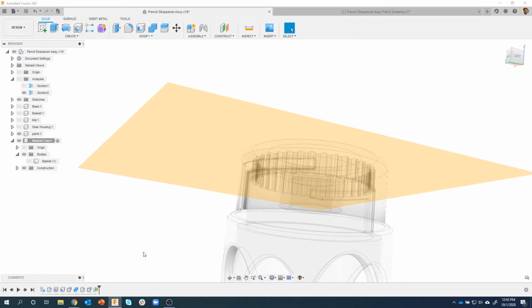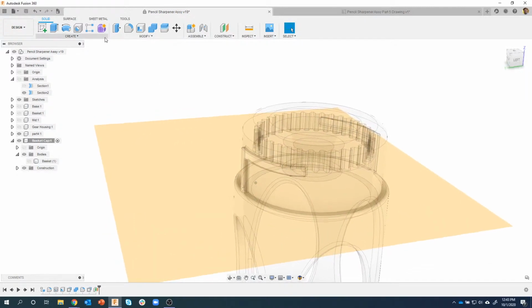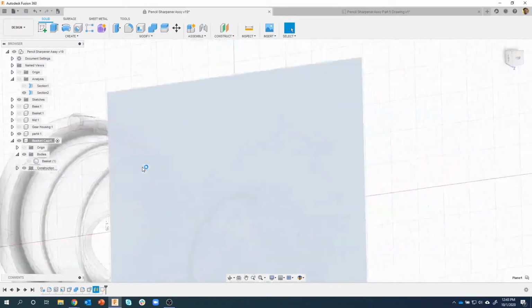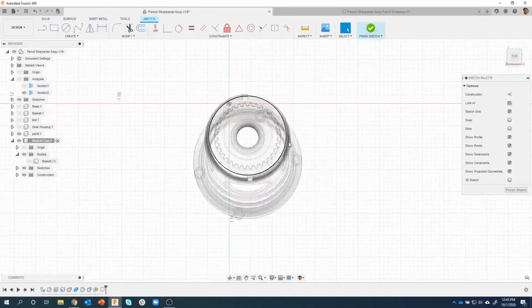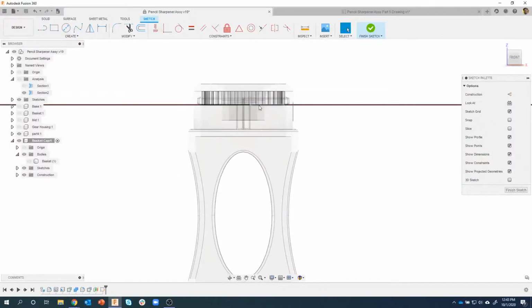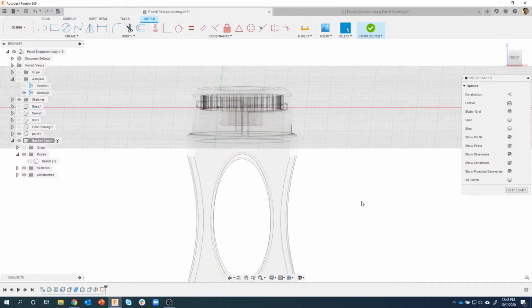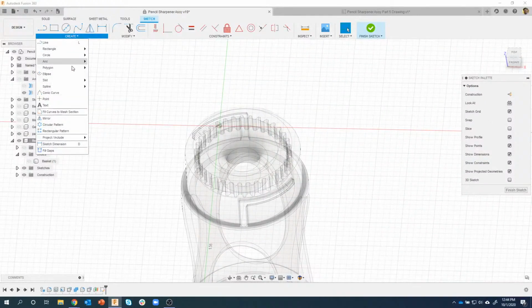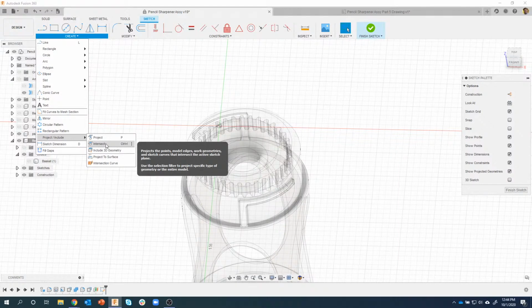Then we're going to grab some information, and this is where it gets kind of interesting. I'm going to obviously use the project command, but what I'm going to do is create a sketch on this face, or on this plane I should say. I'm going to rotate 3-dimensionally so you can kind of see what's going on. So our plane is right there at the bottom of that thread. Okay. Then I'm going to do a project intersect.